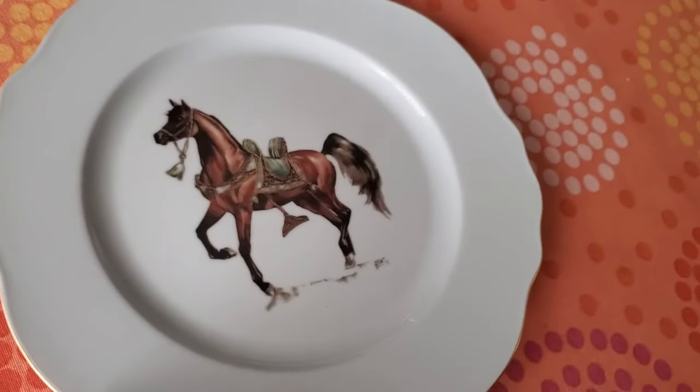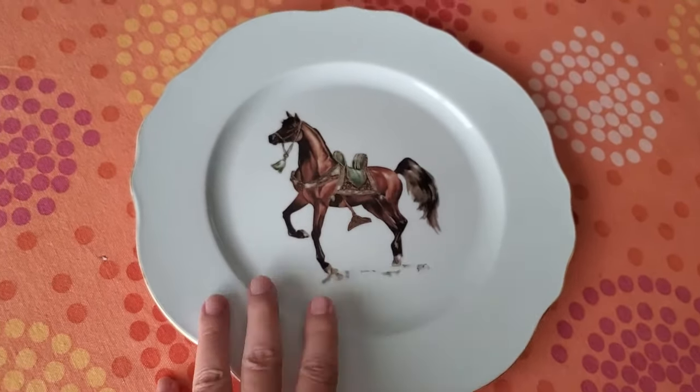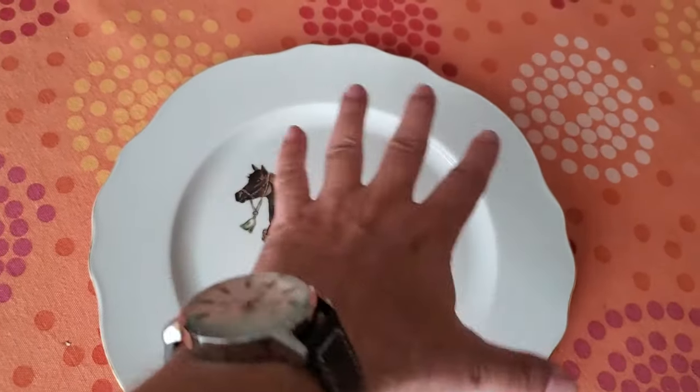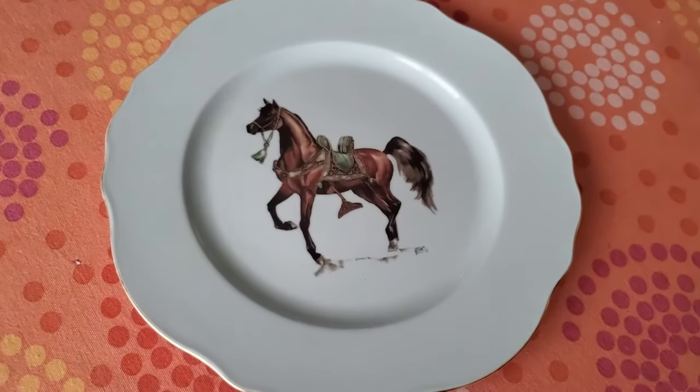And these plates are, like I said, 11 inches, and they're fairly expensive plates because of the gold and the shape and the cut of the plate. Anyway, this plate here is printed.